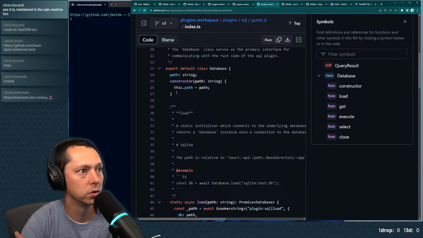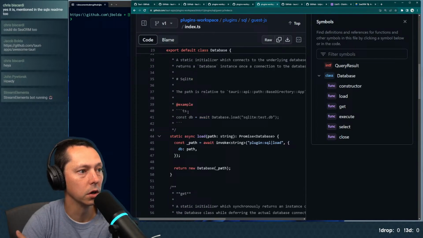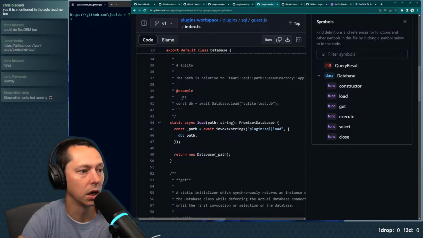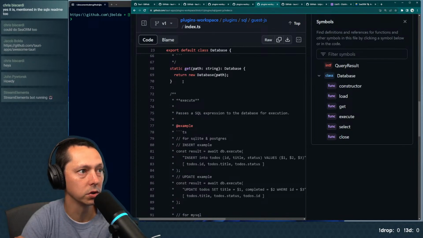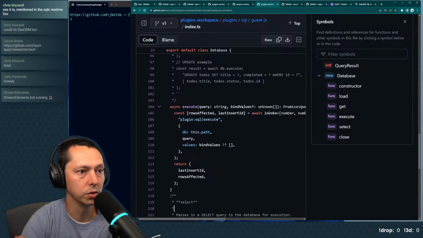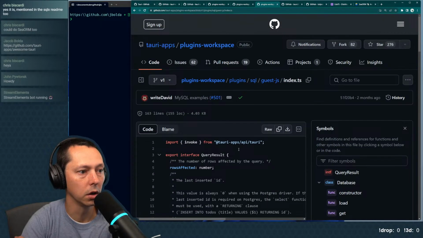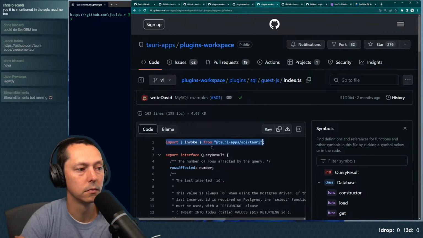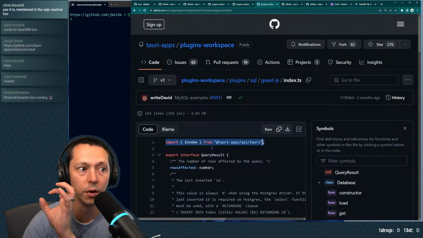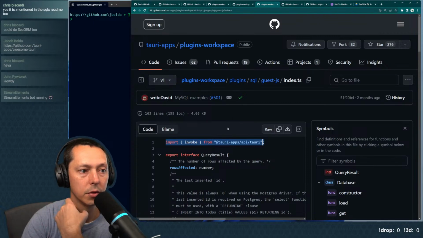You init this class, and then you get access to these functions, which are mostly just wrappers around an invoke. Invoke being the way to run commands coming directly from the Tauri API.